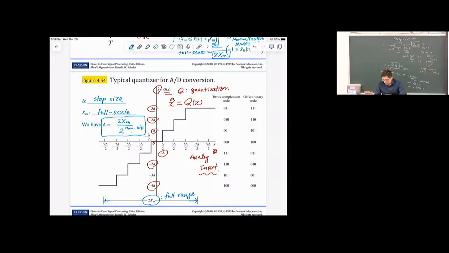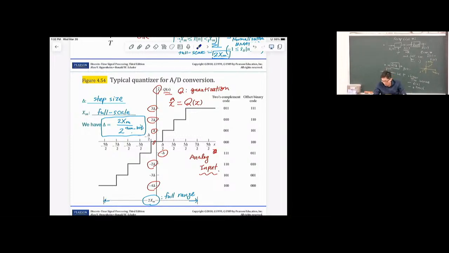Okay. So now we have mentioned that suppose we have 3 bits to encode all the numbers, right? But what we haven't mentioned is which string, which combination of 0s and 1s, represents which range, which step. We haven't talked about the mapping from the step values to the binary representation. And there are different choices. There are actually different choices.